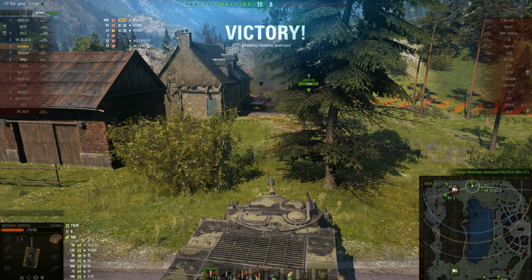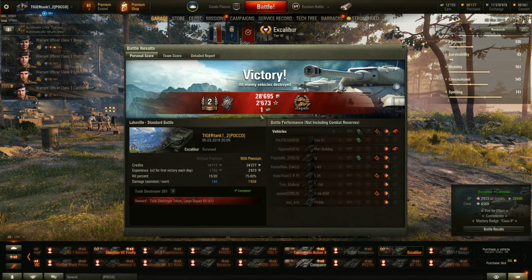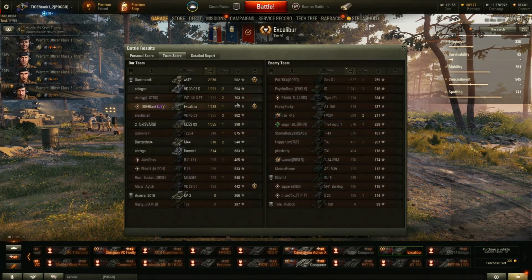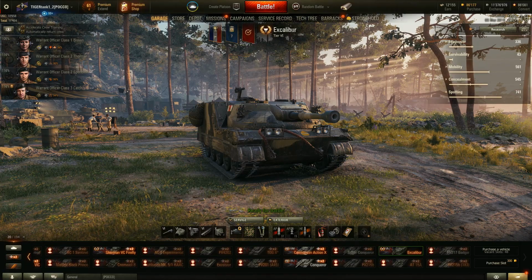1,639 damage, 149 damage assisted. Doesn't seem to be that bad of a tank. I enjoyed it. It certainly felt slower than I imagined it would be, but at the same time, the gun really does feel very powerful for a tier 6 vehicle.